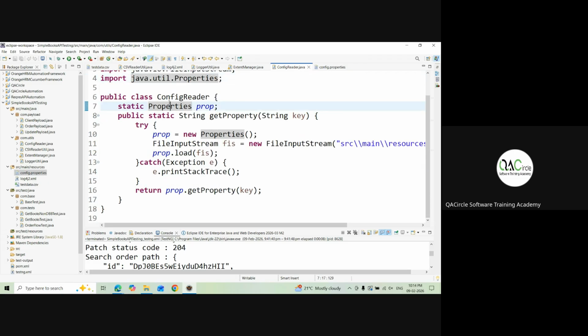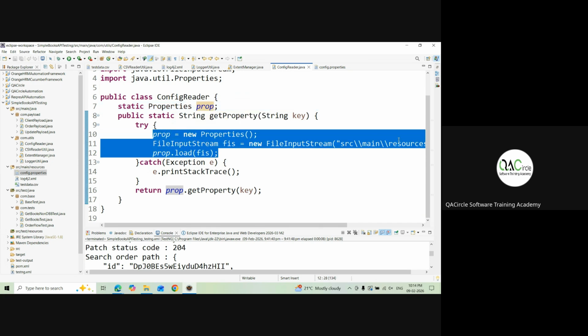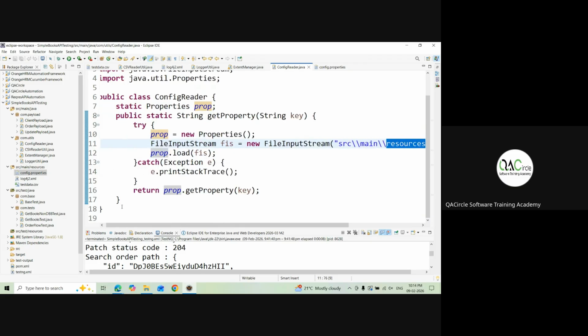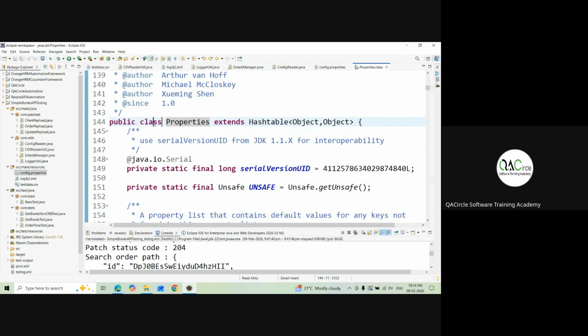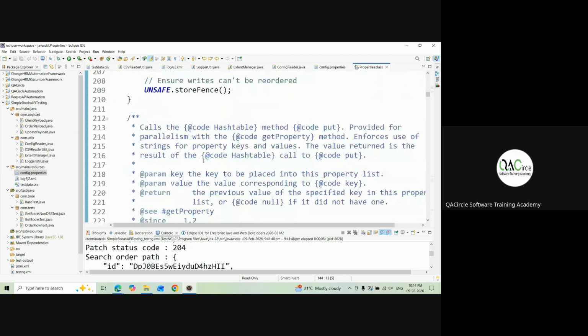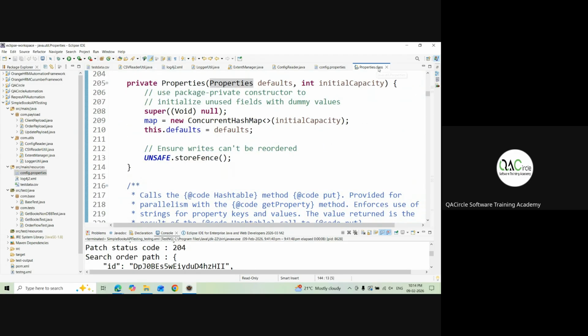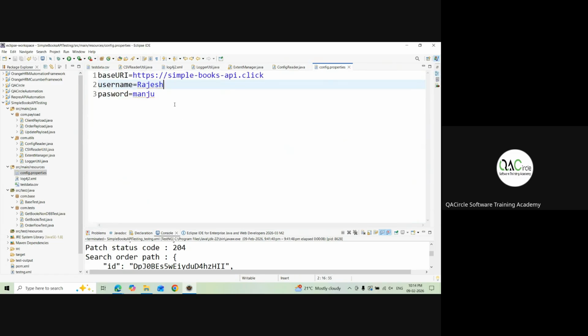That's why we create a reference variable of prop, and we'll read the file, and we'll store it using the getProperty inbuilt method of this class Properties. If you go inside, this is the class, it has all the things. If you're in your free time, you can just go through it. Let me remove this now.